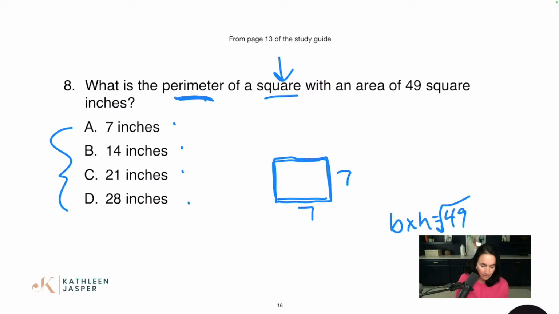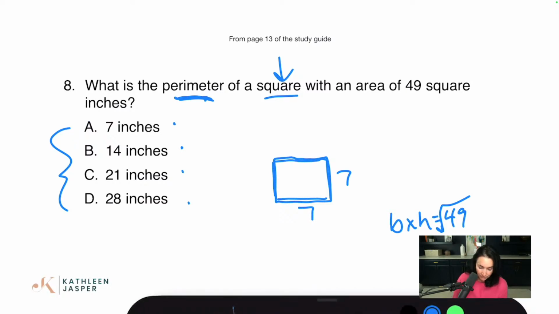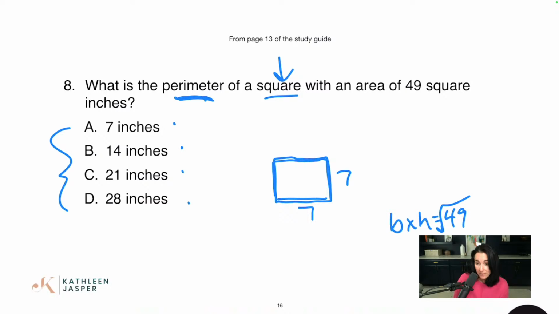You're going to go, oh, 7, because you're under stress and you're like, boom, 7. Notice they're anticipating your answers. That's step 1. That's not the final step. They want the perimeter. How do we find the perimeter? We can multiply 7 times 4, or we can add up 7 plus 7 plus 7 plus 7, and we get 28 inches. Be careful. I do it all the time. I'm moving quick. I go, oh, boom, 7. Yeah, it's 7. It's not asking for the square root of 49. It's asking for the perimeter of a square with an area of 49. Okay.